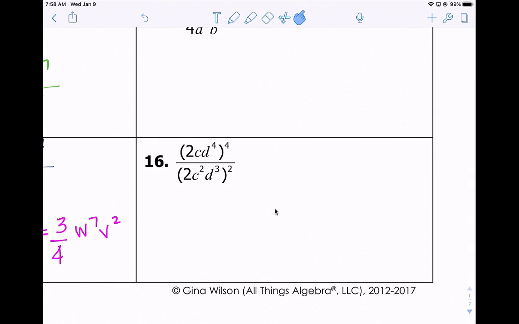We'll do 16. So notice on 16 now we have parentheses with an exponent, parentheses with an exponent, in both the numerator and denominator. So now we have to simplify both. So I'm going to start with the numerator. So we're going to do 2 to the 4th, which is 2 times 2 times 2 times 2. So either use your calculator, or if you know 2 times 2 is 4, 4 times 2 is 8, 8 times 2 is 16. So 2 to the 4th is going to be 16. All right, then we have c to the 1 to the 4th. So this is a variable with an exponent with its own exponent. So 1 times 4 is 4.